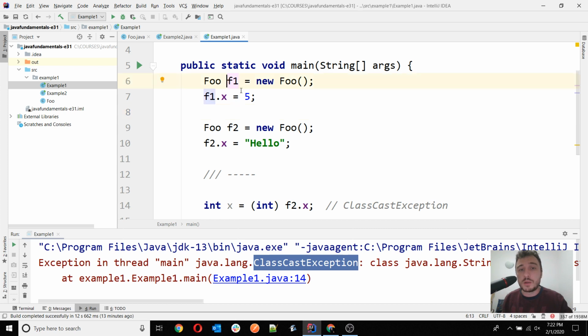Well, this is because, going back to what we discussed earlier at the beginning, when Java came out with its first version, generics didn't exist. So when they were introduced in version 5, they were introduced such that they should be backwards compatible with the previous versions.